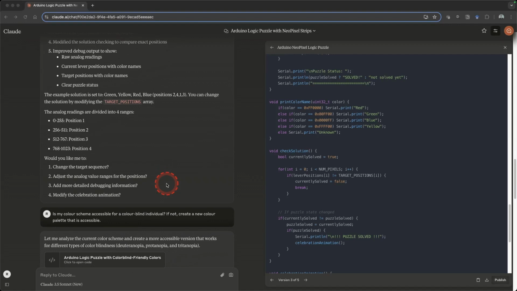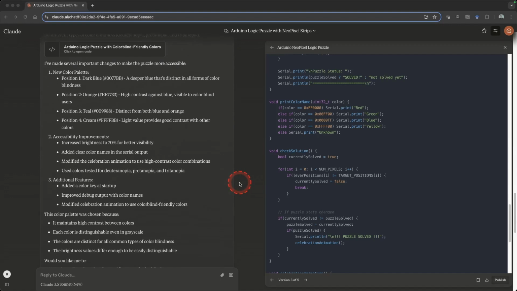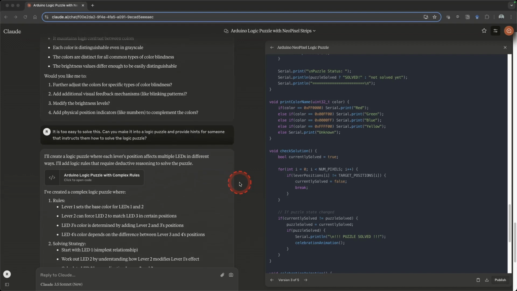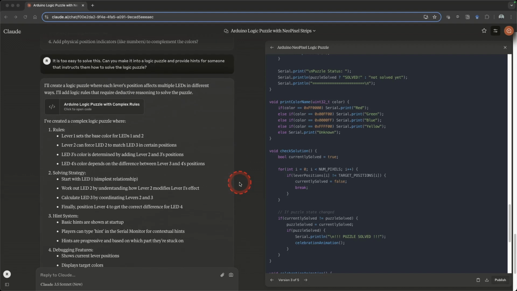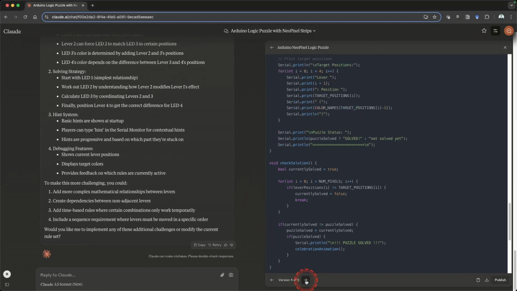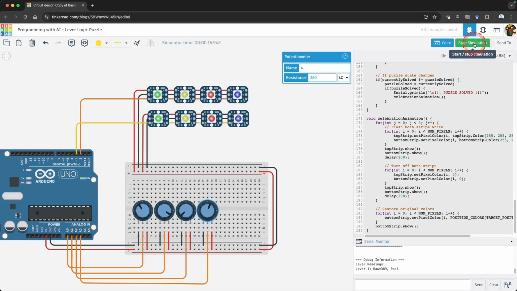As an exercise and lesson, this is a good place to stop. If I were to move forward with the design, there are some things to consider. I'm asking individuals to match color. As such, I need to accommodate for individuals that are colorblind. A series of prompts to check and provide new code would be good. I could also prompt to make the puzzle more difficult by making a logic puzzle with hints. At the end of this video, you should be able to create a basic puzzle that uses potentiometers and NeoPixels using AI.